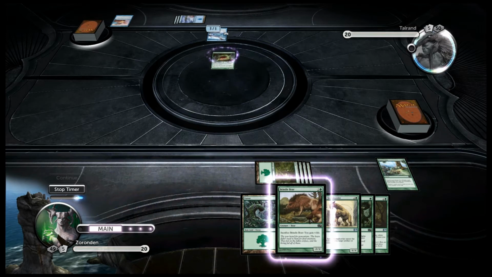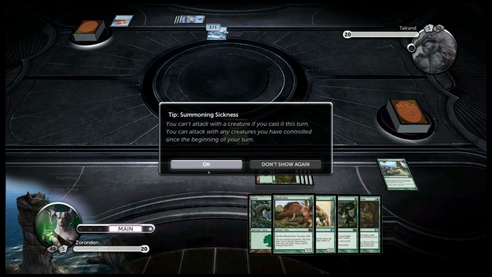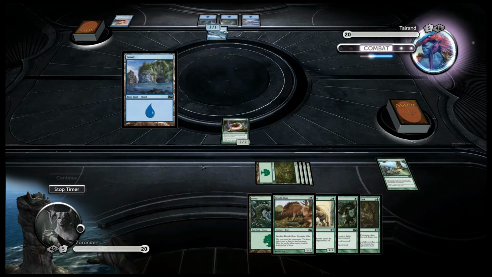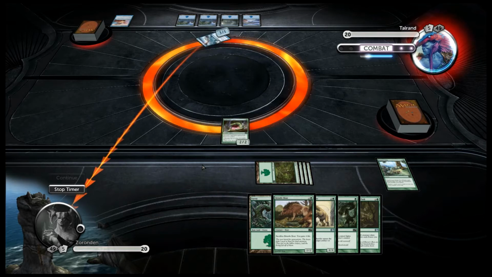Now, you will notice he comes into battle... well, he doesn't actually look tapped, but essentially creatures come into battle tapped. I can't attack with him right away. They call it summoning sickness or something like that. I don't remember the specific name, but you can't attack right away.